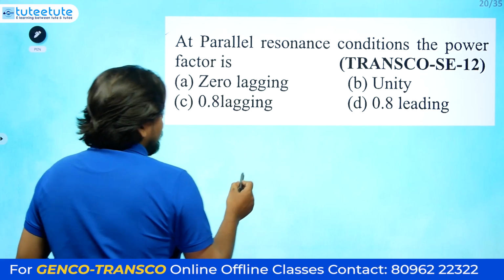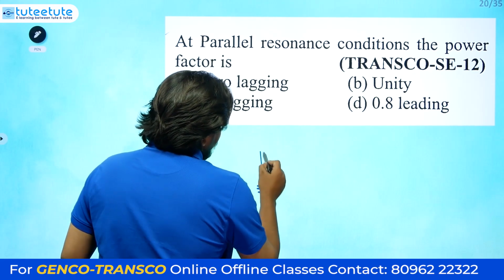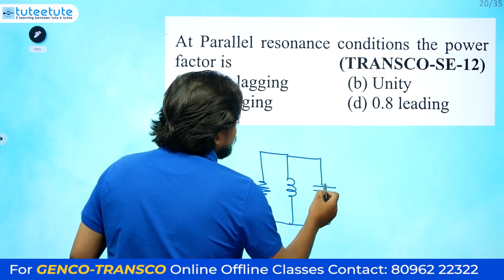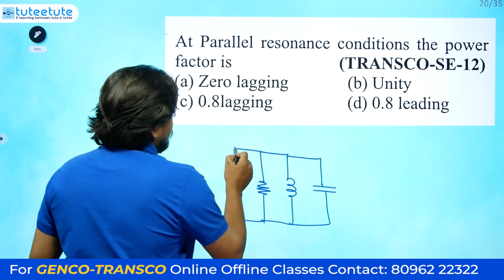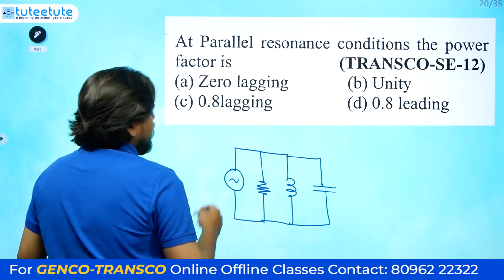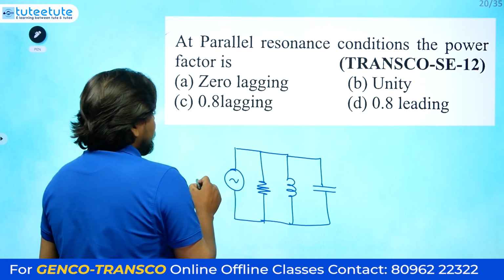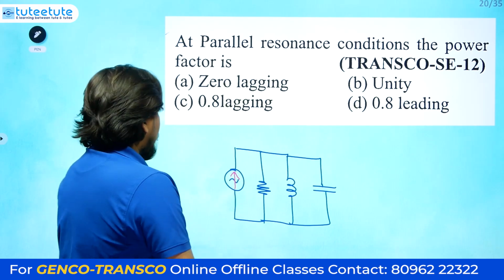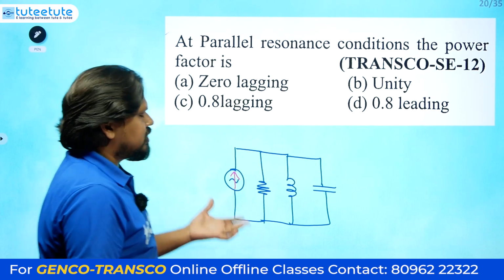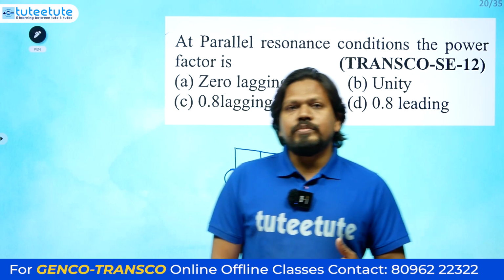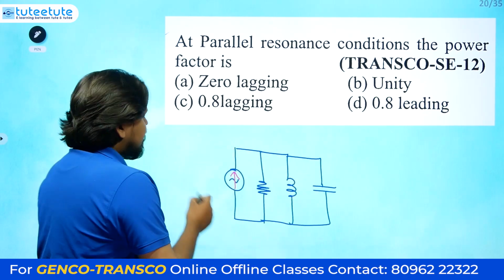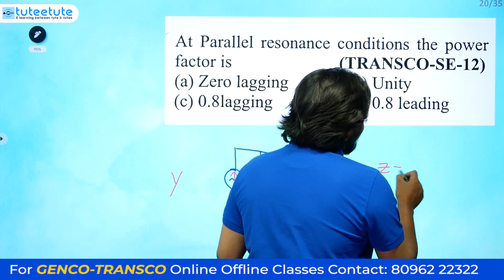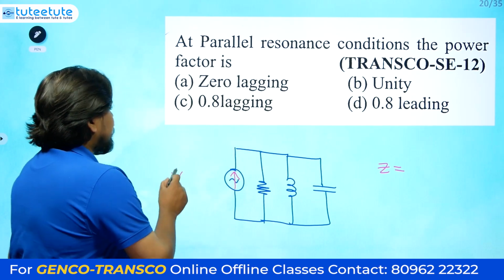So even if it is a parallel resonance circuit, with one resistor, one inductor and one capacitor connected like this, it is a parallel circuit which can produce resonance. We need to energize this using an energy source, which is generally an AC source. We can use a current source for easy calculations. Here also, under the resonance condition, we will be calculating the admittance, because it is a parallel circuit and calculation of admittance is easy. For the series resonance circuit, we used to calculate the impedance. Here we will be calculating admittance.